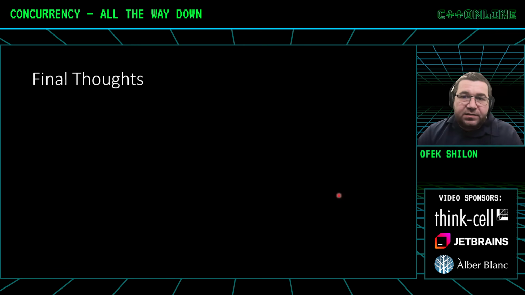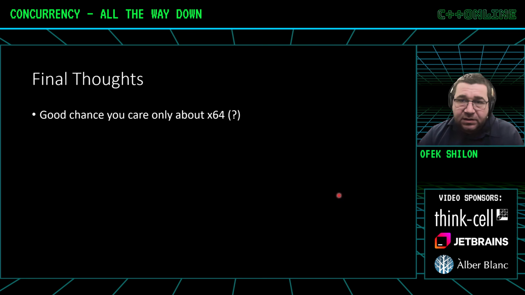So I imagine this is a lot to take in one hour, and I want to say two things about this. First, we are at a C++ conference, so chances are you're writing for servers, and as of March 2026, the server market is still predominantly x86-64. So if that is your case, you can be content to walk away from this talk with a good mental model of just FIFO write buffers. I'm actually curious now. Can you please raise a virtual hand if you write for other architectures, not x64? I'm not sure I can see it here. Okay, maybe I'll ask again later and gather them.